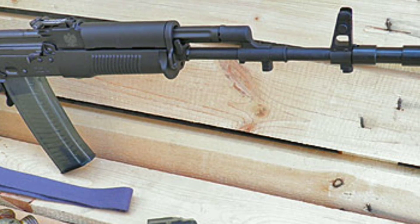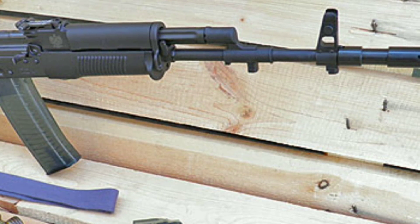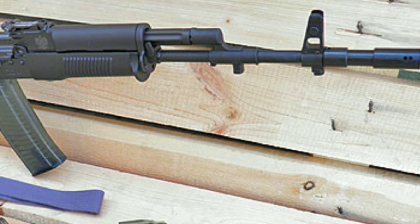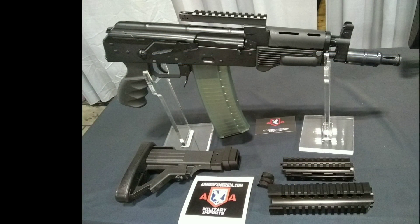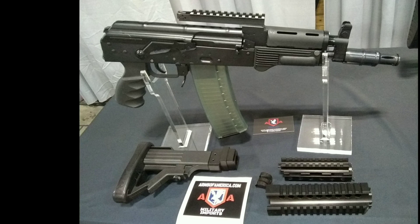It was only after the roughly 700 or so units were sold out that people started to really give them credence, and started paying big bucks for them on GunBroker. At the height of the Beryl/Archer craze, some went for over $4,000 in like-new condition and in box. When people saw the Mini-Beryl at SHOT Show, some asked if Radom USA is back — the answer is no.